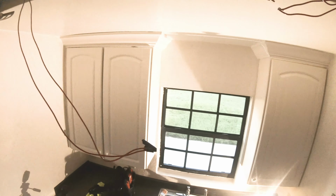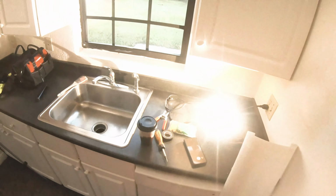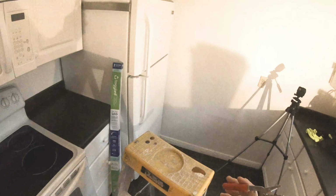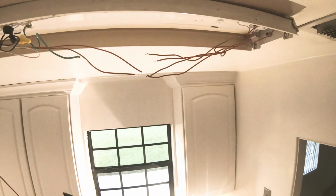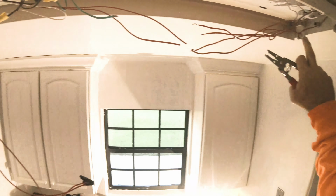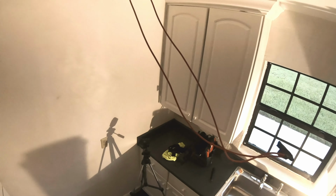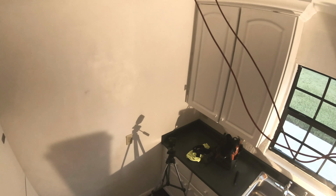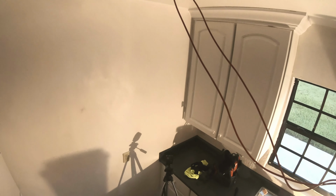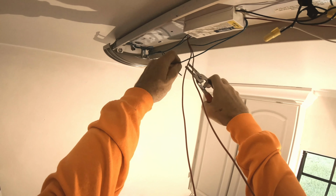You're looking at all these wires. Well, the wires that we are going to keep are going to be these four wires because the toggled LEDs only need two wires. That's it. When you plug them in, it's two prongs. It's just like a receptacle. That's it. So what we're gonna do right now is we're just gonna cut this out.